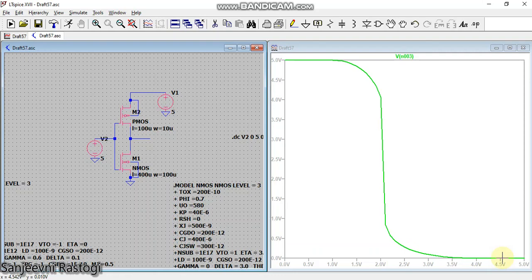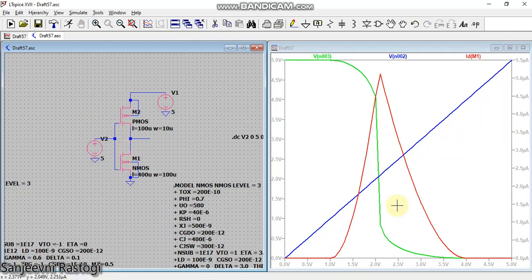So to observe the power that is dissipated in a CMOS inverter, let us find the current that is being drawn from the power source, because power is equal to V into I, so the portion of the graph at which both V and I overlap will give us the power being dissipated in the CMOS inverter. First of all, let us check the voltage here, that is the input voltage. This blue line represents the input voltage, and this is the point where Vin is equal to Vth. To observe the current, place the black pen here.